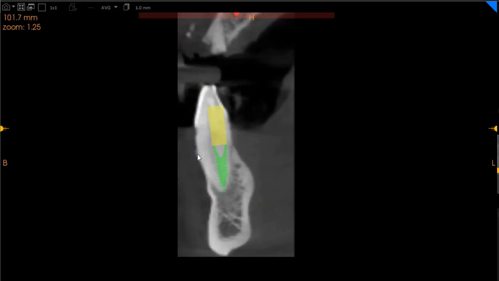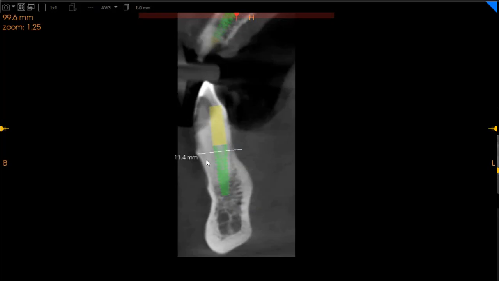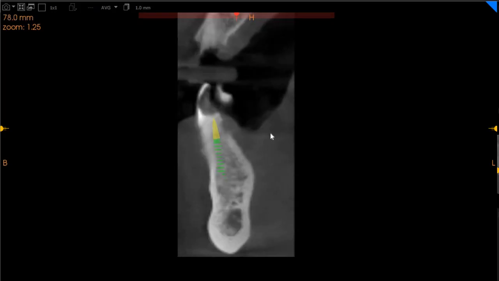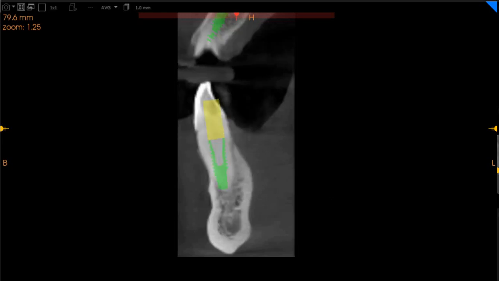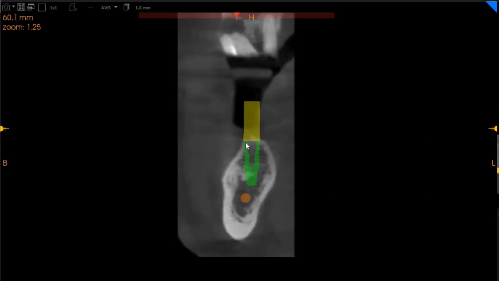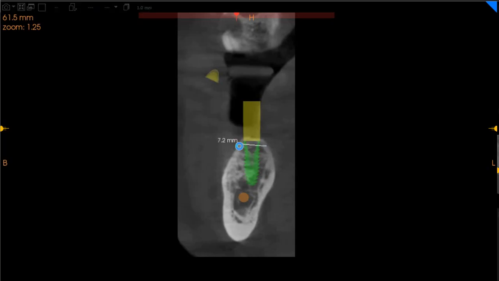The mesial implant, lower left side, the canine will be removed. We've got very good bone there, 9 millimeters of ridge width, 15 millimeters of height. The lower right canine also will be extracted, so we'll have approximately 9 millimeters of ridge width with 17 millimeters of height. And at the distal right, we'll have good bone, D2 quality bone, 8 millimeters of width with 13 millimeters of height. So the lower jaw, the posteriors have D2 bone, anteriors have D1 bone.